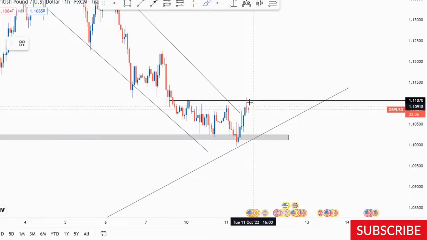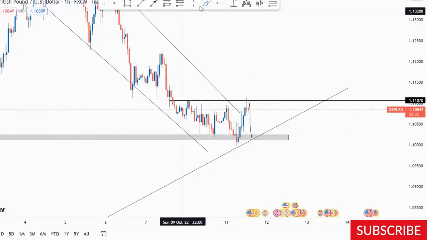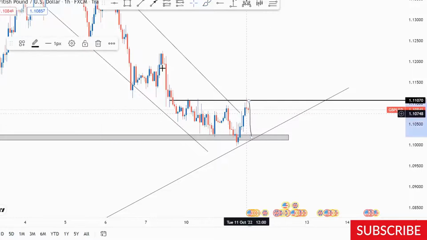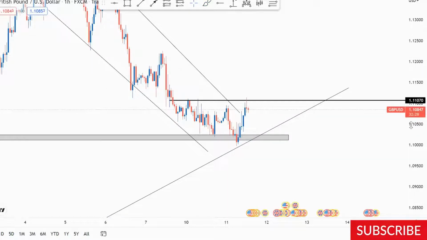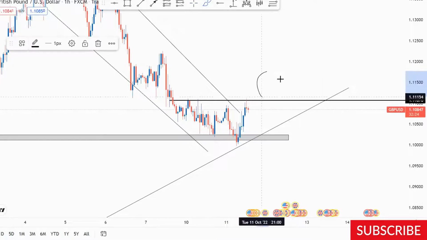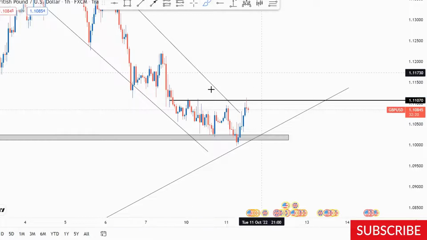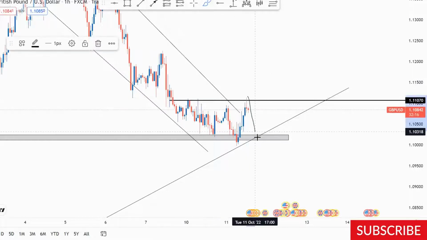So we are currently going back to the support level, and then buys at the current moment would only make sense above this price, which is 1.11070, meaning that you would only look for buys above it, which is at the breakout and the resistance. But for now, and the fact that it's still rejecting at that level, we're looking for it to come back here. Then we're going to see the market reaction there.